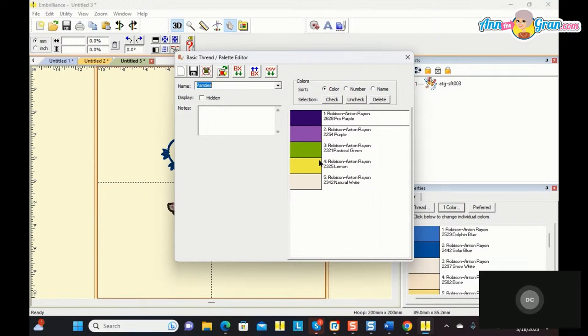Now, again, why would I create a color chart for pansies? Well, I'm currently working on a pansy quilt top, and I'm embroidering a dozen blocks with pansies on it. I'm not going to get all dozen blocks embroidered in one weekend or one day. So I'm going to create a custom thread chart. Then when I stitch a couple blocks today and come back after a couple weekends at graduation parties to stitch a couple more blocks, I don't have to guess what colors I used. They're all right here in my custom thread chart.